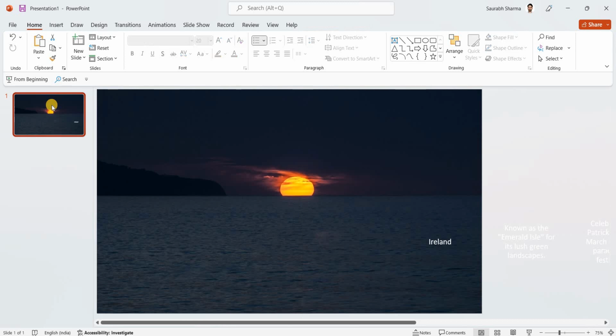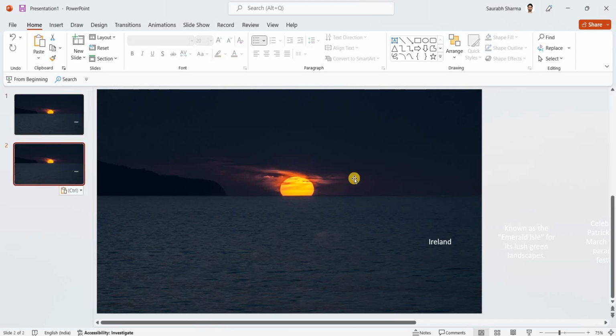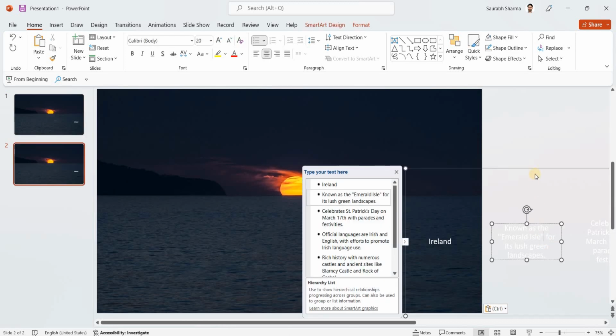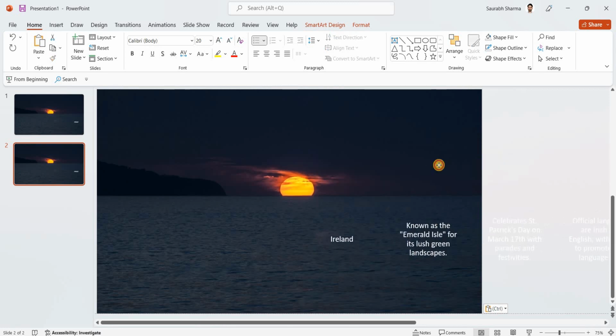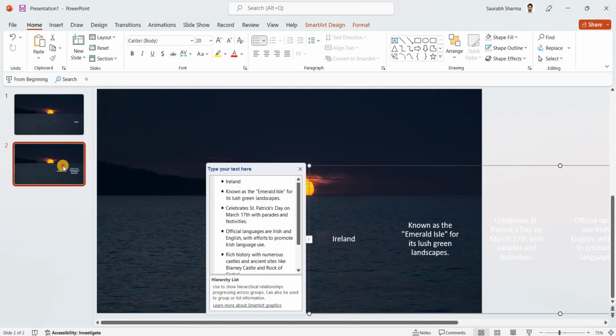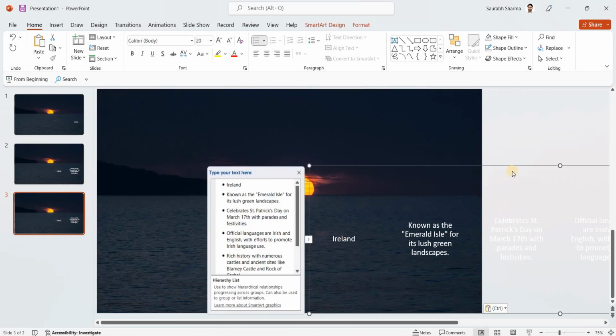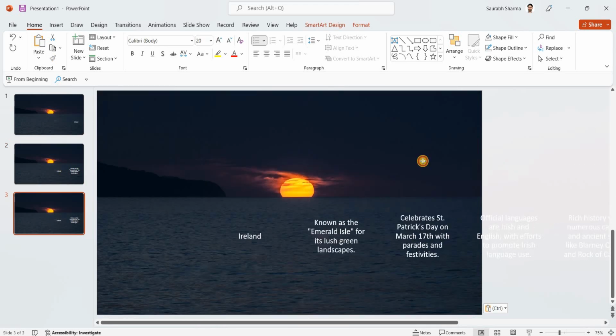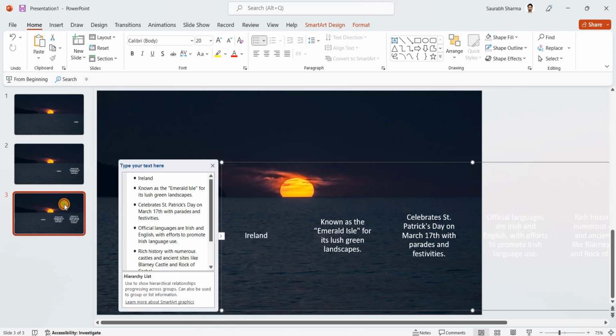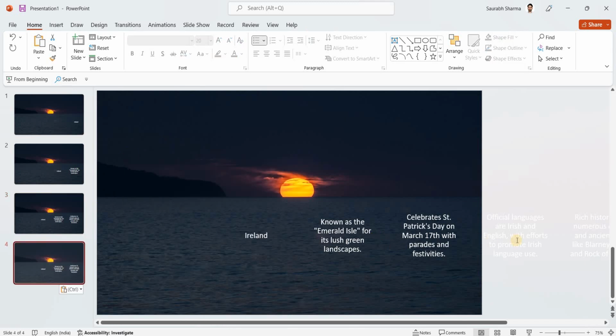So I'm copying this first slide, then pasting it as the second slide here, and then I'm moving it like this. Then same for the next, I copied this and pasted it down. Now I'm going for the third, and this is my third point. Now for the fourth.